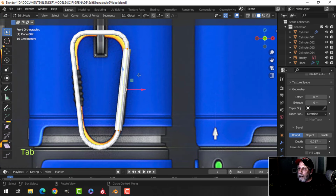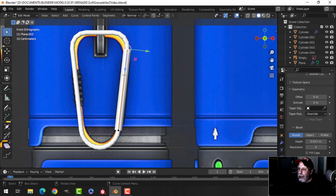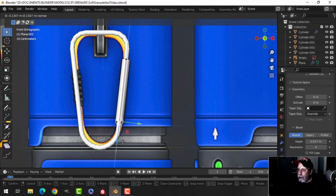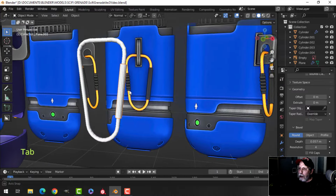So I'm going to go into edit mode and I can select this point. And by the way, I'm going to switch back to median point, but I'm going to switch over to normal. And now my Z axis follows the direction of the normals of this. I'm going to pull this down to about there and select this one. I'm going to pull it up to maybe around there. I'm a little off the diagram, but that's okay. That looks good to me.